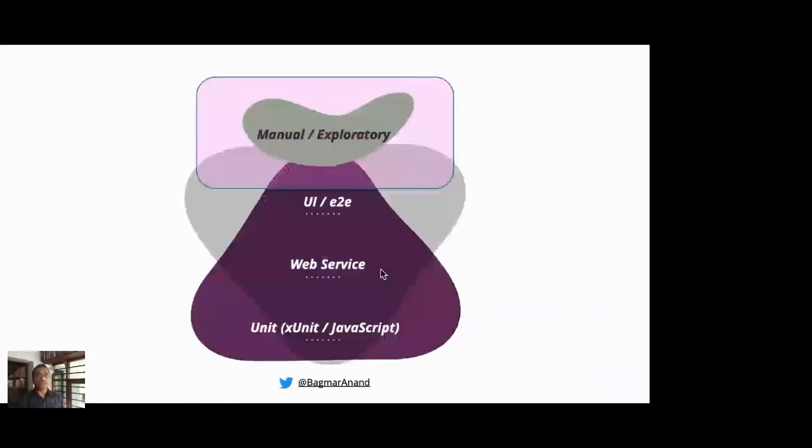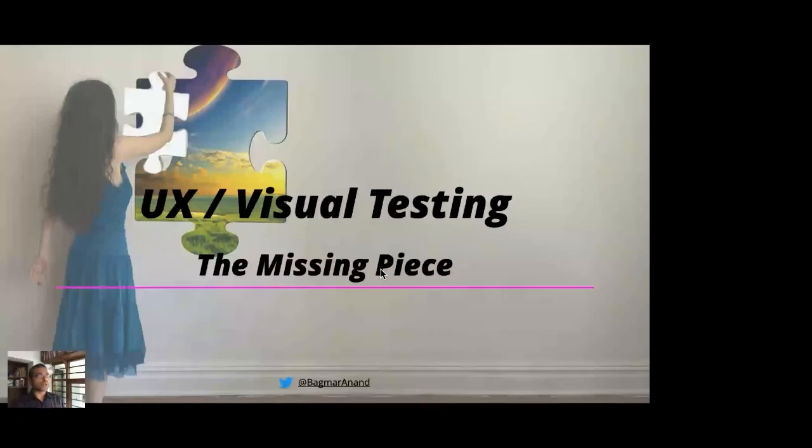So the challenge over here is that the defects escape because our approach to testing is incorrect. We are focused on a very raw, ad hoc way of testing at the top layer of the pyramid. And that is the challenge that we are trying to solve. And that is a challenge that I'm trying to discuss with you with the solution, how you can look at the UX or visual testing, which is a missing piece in the overall aspect of quality that you are focused on.